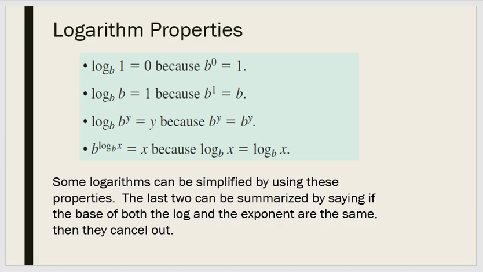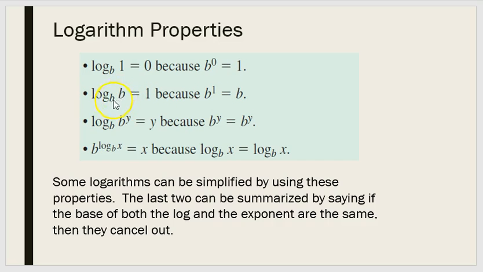Here are some additional properties for logarithms that will help simplify many of the uglier expressions, followed by the explanation for why they are true. So anytime you have log of any base and it's taking log of 1, then the answer has to be 0. So if they don't tell you what this number is, I'm saying you know it has to be 0, because in exponential form you're saying b to the 0 power will equal 1. If you have something like log base 2 of 2, then this number has to be a 1. Because changing it to exponential form, that's the only way to go from 2 to what power still equals 2. It has to be a 1 in this case.